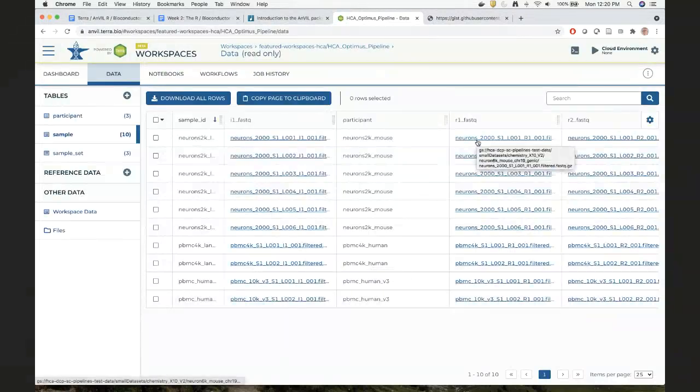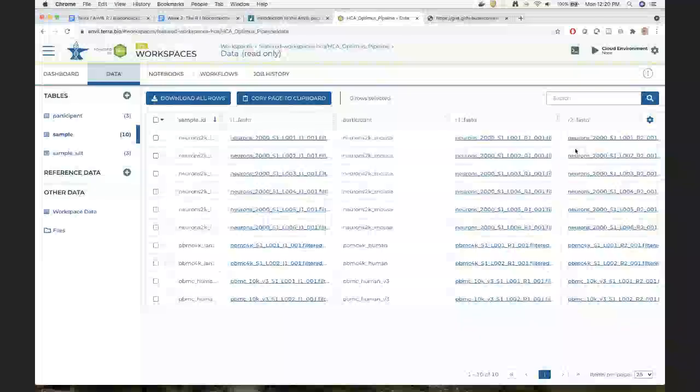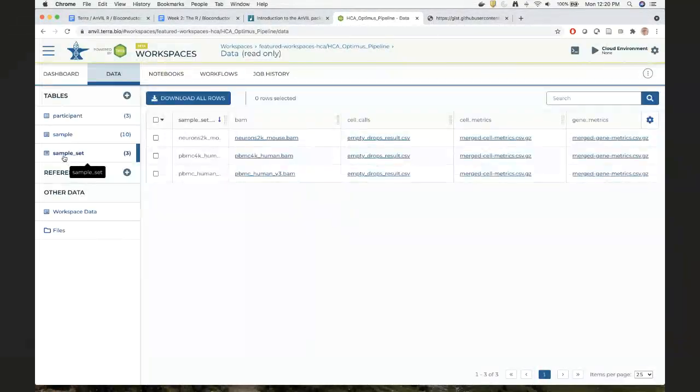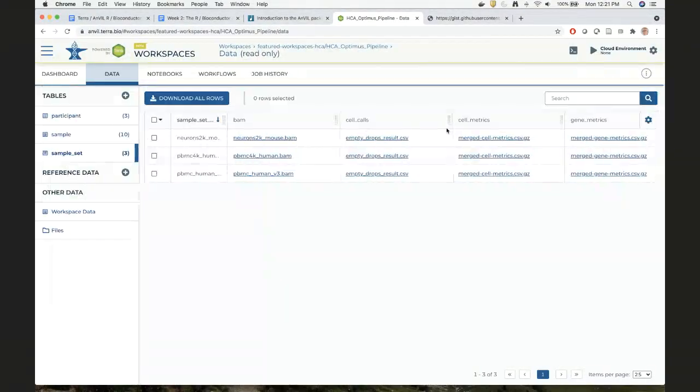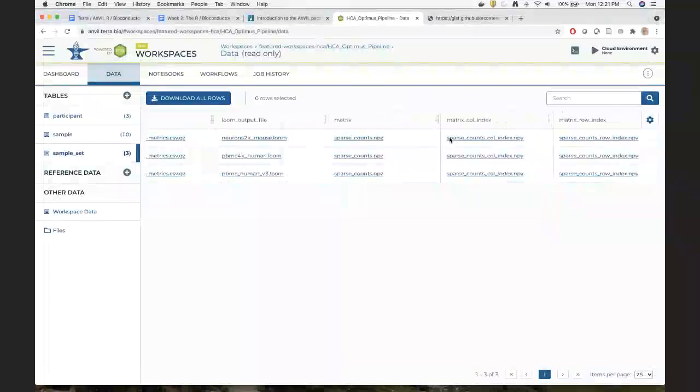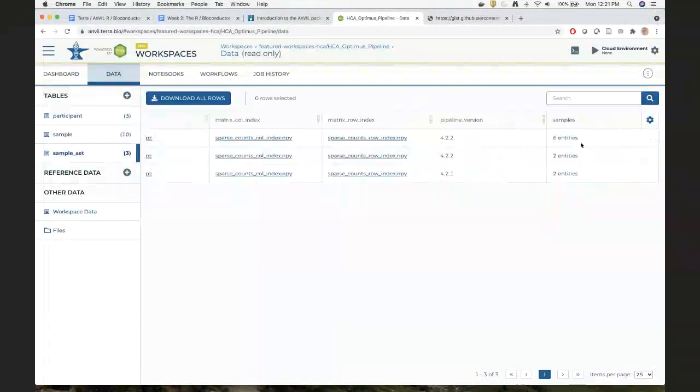So we've coordinated a little bit about the samples that we're going to use, and then the FASTQ files that are involved. And then this sample set table is a little bit tricky, but if you scroll over here just a little bit, what it does is it groups those samples into sets. We had 10 samples over here.